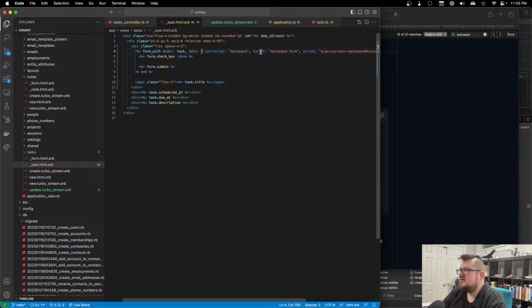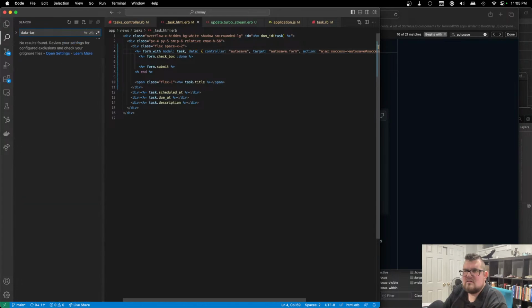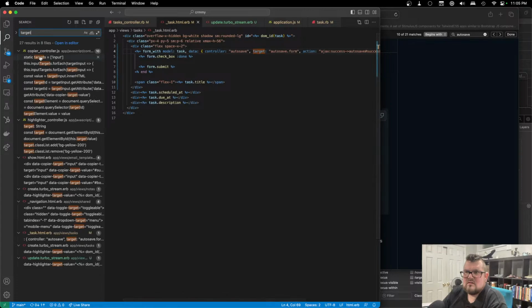All right. This might be an older version. I might need to do, yeah, so this should be data autosave target. Data autosave target is form.